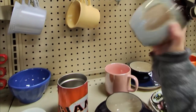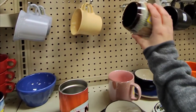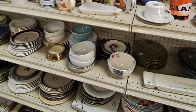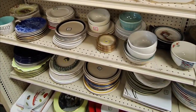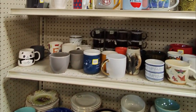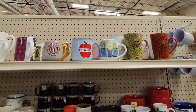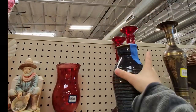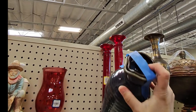And here was an interesting mug. It was mass-produced, but I did like the colors on it, and it had that pottery look to it. Christina has found Fire-King at this particular Goodwill, so I'm like, you know what, I'm going to go through the plates today just to see if there is any. I did not find any here, but I did find some at an antique store, and I didn't record it, so I do have a nice piece of Fire-King right now.